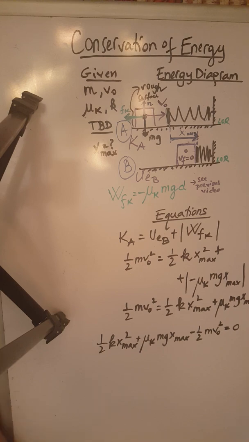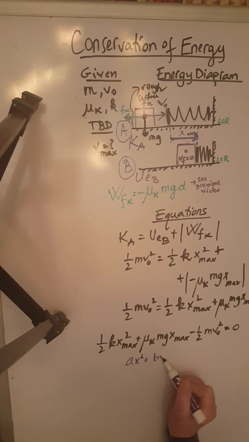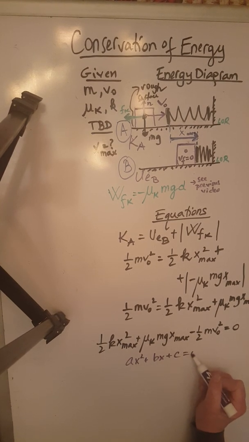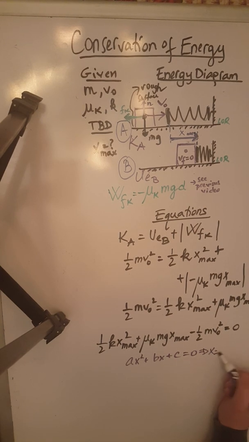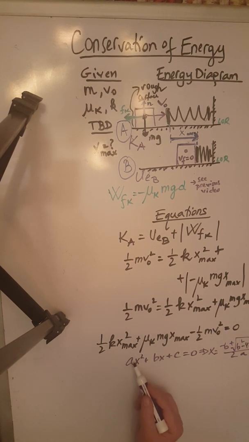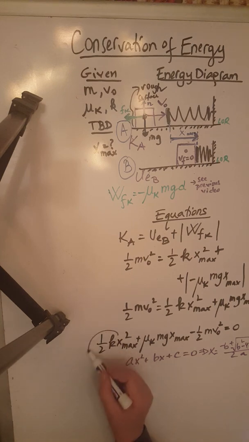So let's recognize here what are the coefficients in the quadratic formula. Remember A x squared plus B x plus C equals zero, which means x equals negative B plus or minus square root of B squared minus 4ac all over 2a. So our A is going to be this part over here, that's my A.